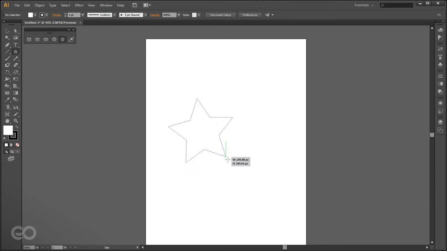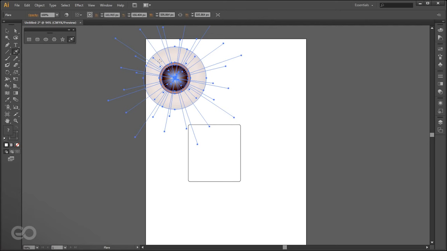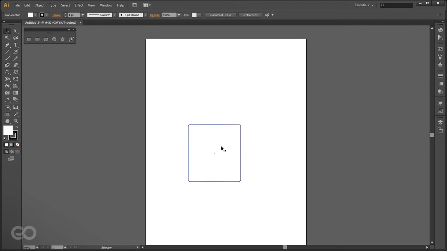So that is for the polygon. And similarly for the star, I can go ahead and create that. I can use my arrow keys on the keyboard to change the values for that. Coming to the rounded rectangle, I can do the same. I can use the up and down arrow keys to change the roundness of my rounded rectangle. So like this, I can create different shapes with these tools. And obviously I have this flare. I have no clue how many people actually make use of this flare, because I personally have never made use of it in any of my projects. So this is basically creating different objects.